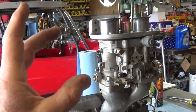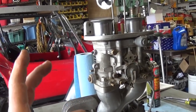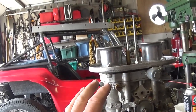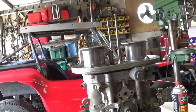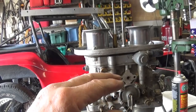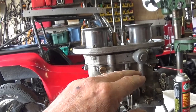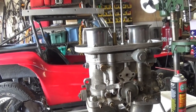These carburetors were on the 2110 before, and I also had these on the Sanrail with the 2276, and they have all the stock jet sizes and so forth. What I've done is set this up approximately level, and I'll start taking it apart, and I want to see when I lift the float assembly out. I've had these things for enough years. I know where I want to see that gasoline level in that float. There's a step in Dellorto carburetors, and I like it just over that step. That seems to be the perfect level for the jets that I use and my driving habits, okay?